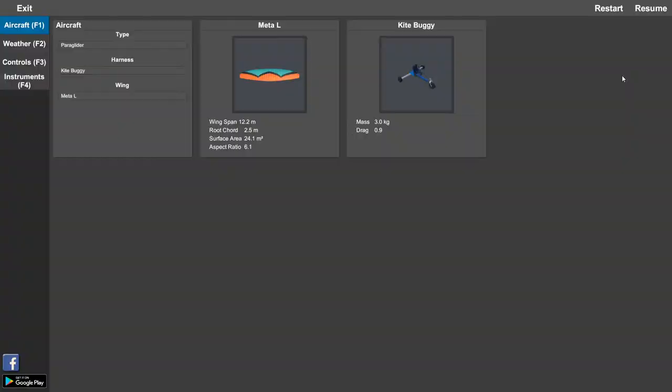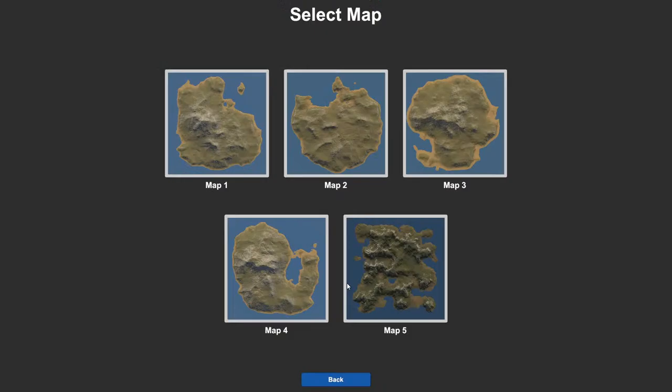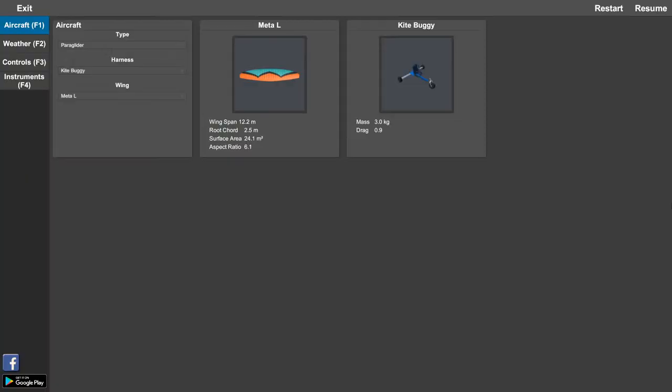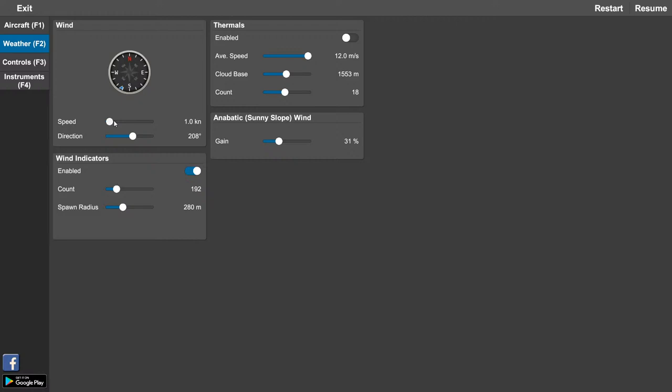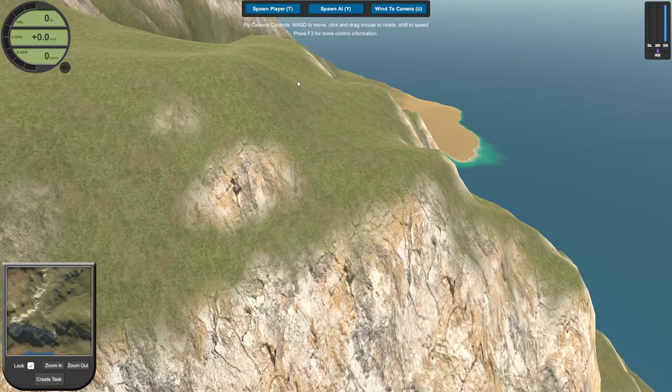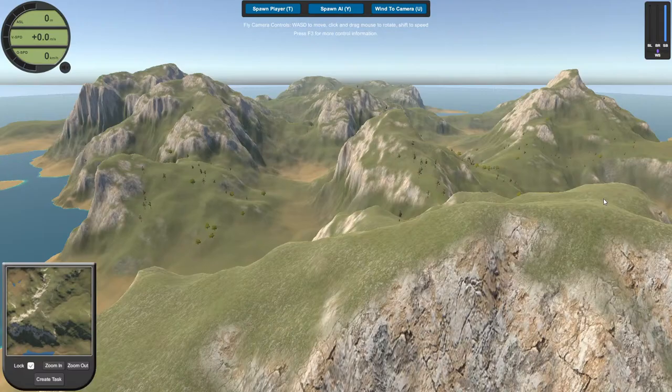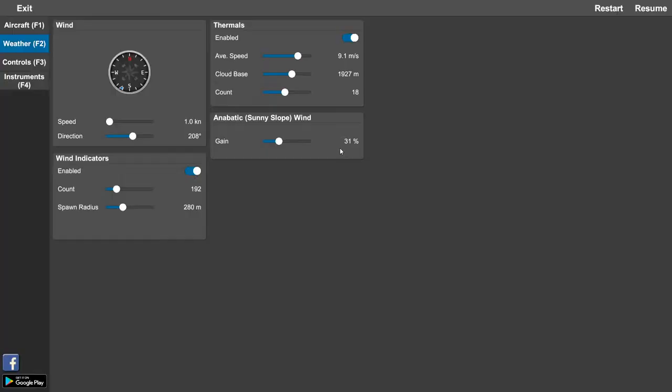How about we go and explore a different map? I think this one looks pretty cool. I think this one was definitely made for cross country. So we can go very light on this. Pretty punchy on this. Maybe we could do the whole sunny side thing. So this is the sunny side. The sun is pretty high anyway. Sunny side slope, blah, blah, blah, wind indicators. Let's do it.